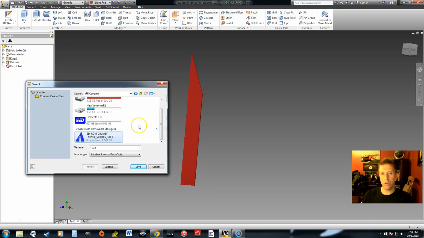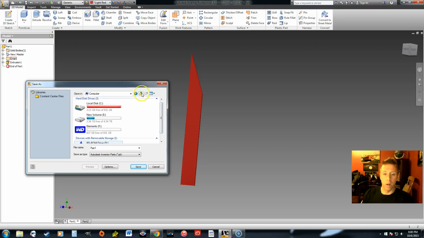If you save it to your student H drive, please be warned. Sometimes Inventor does not like when people save to their H drive, and sometimes those files get lost and they can't be replaced, and then not good things happen. Then you've got to make it again. So that's why Ms. Gooprod tells you to save to a flash drive. You don't have to worry about that file getting lost. You have to worry about losing your flash drive, but that's where you'll be responsible and make sure that you don't lose it. So anyway, I'll back up for a second.